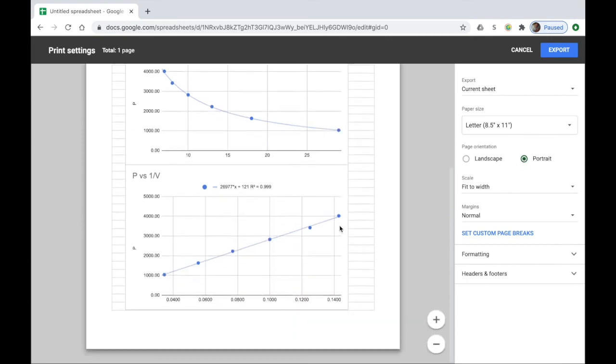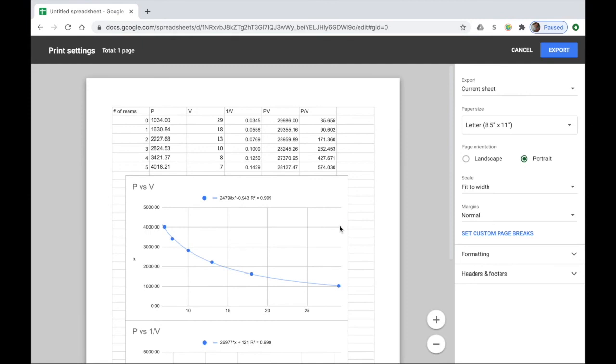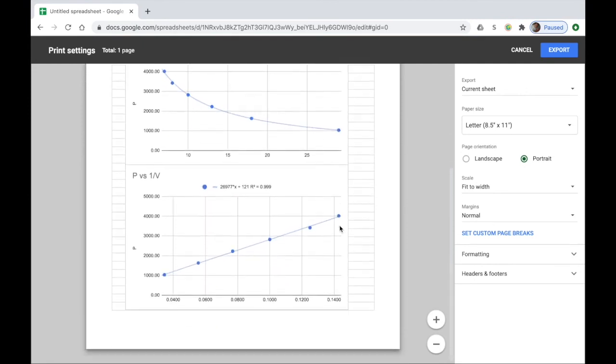So actually, it looks like we're able to fit everything on one sheet. So good job. If something gets cut off, feel free to play around with this. You can change the scale. You can cancel, go back to the original spreadsheet and move things around so that they fit better.